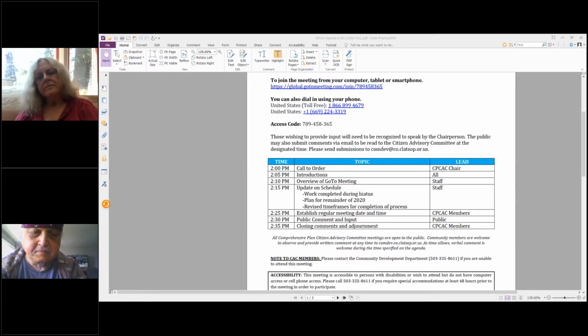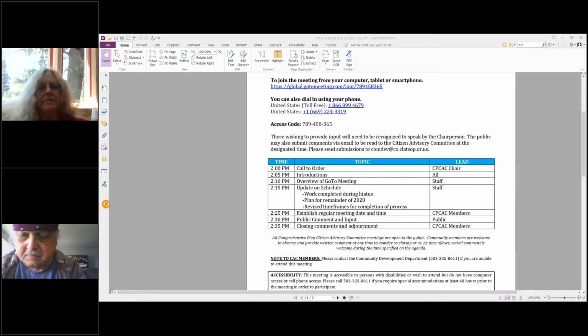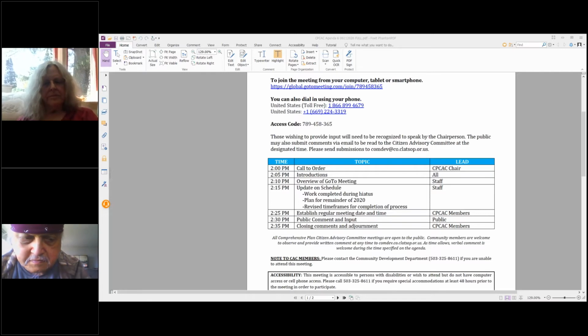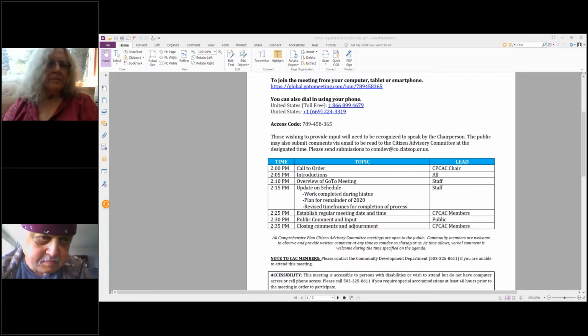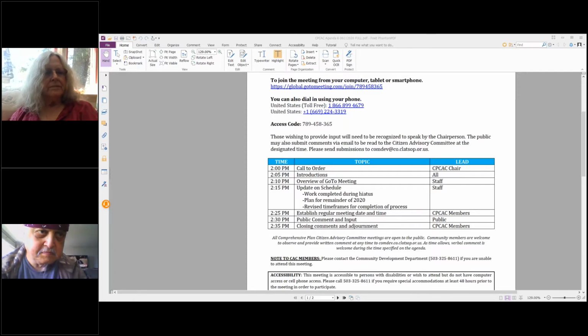One of the drawbacks of the program, unlike Zoom, is that there is no feature where you can hit a button and virtually raise your hand. So if you have a camera, sometimes it helps if you wave at the screen to get the chair's attention if she's available or can see you. Otherwise, I'll try to make a note of who wants to speak, so that everybody can get their chance.